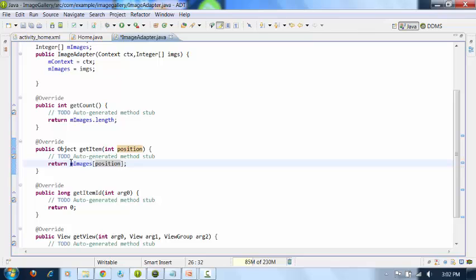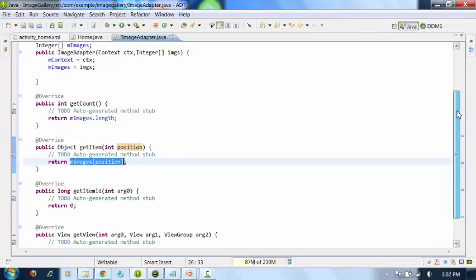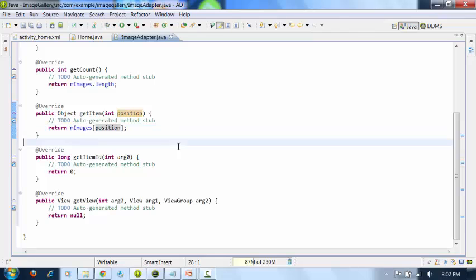Okay, it means if it is asking for the 0th element inside your array, here you can collect the 0th element from the array and pass it to your Android system. Okay, so after that you have getItemId. As of now you need not bother about the ID. So let us return 0, because we won't go with multiple items in your gallery. We will go with the plain or simple gallery view. So let us not bother about getItemId as of now. I will make it 0 only.